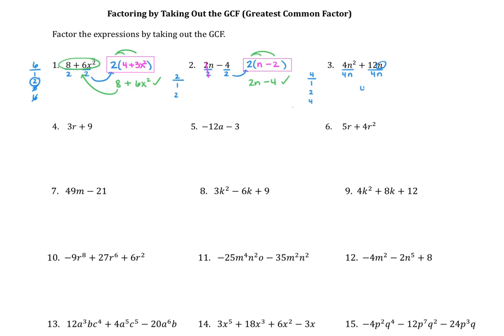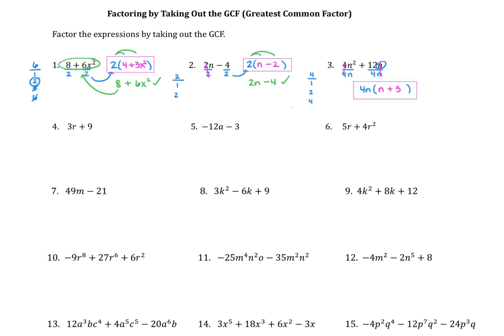So that number is going to go in front of my parentheses, and I'm going to simplify. 4 divided by 4 would give me 1, so those go away. And think your laws of exponents. N squared over n, I have to subtract those exponents, and I would have 1n left. For the second term, 12 divided by 4 gives me 3, and think n divided by n would cancel out, so there would be no n's left in that second expression.